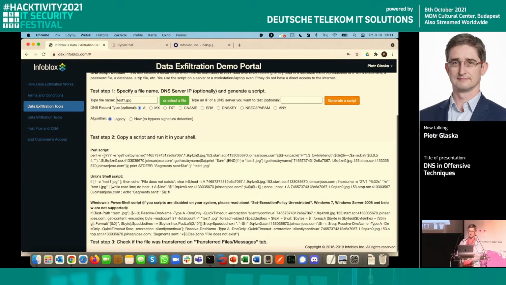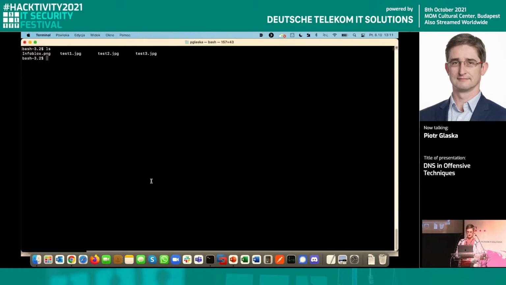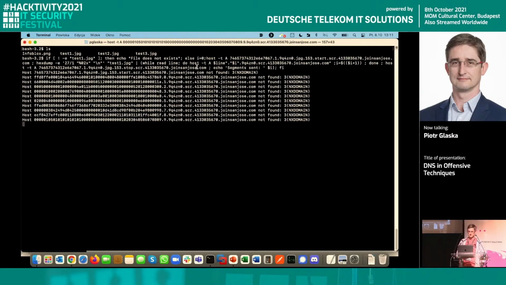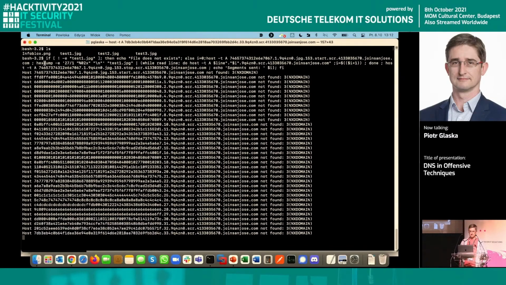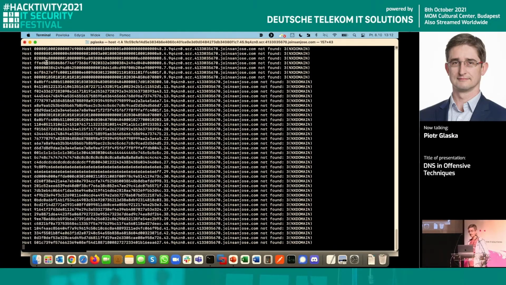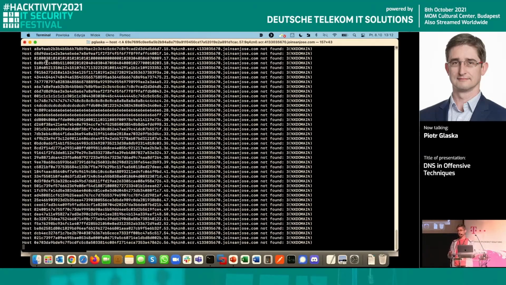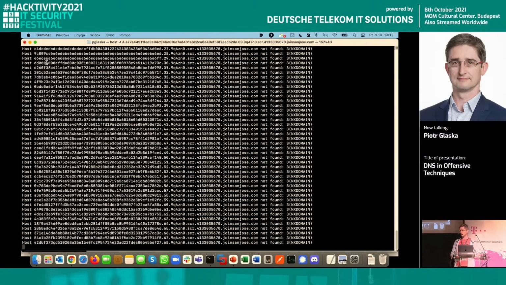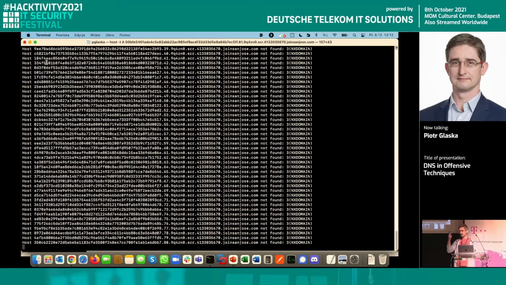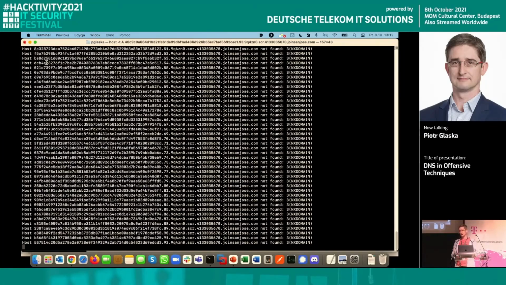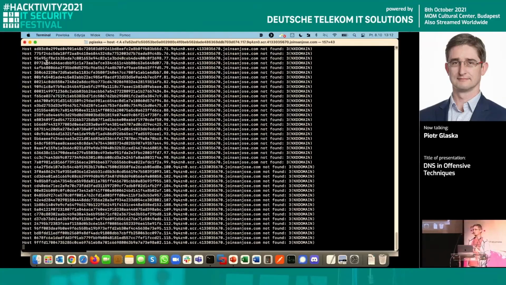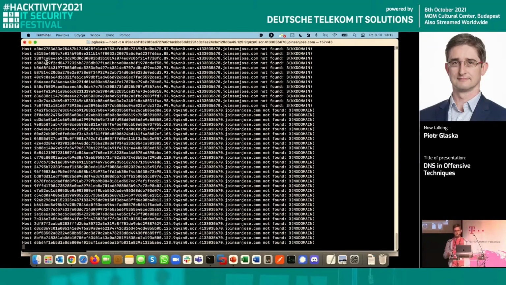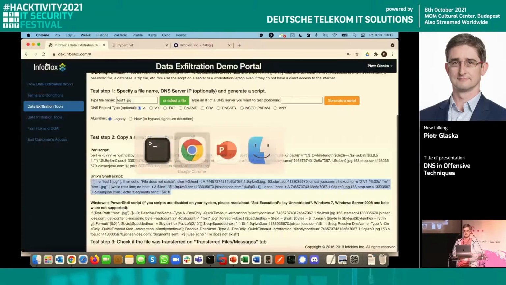So it's very simple. If we look at the shell script, for example, I am doing the presentation from macOS. The script is very simple. It's reading data with the hexdump command here. And then the hex encoded data is cut into pieces and sent with the host command as a DNS query. So we use just two tools which are built into any Linux, Unix or macOS machine. So it's living off the land. You don't need to upload any tools. You just use what's found on the victim's system.